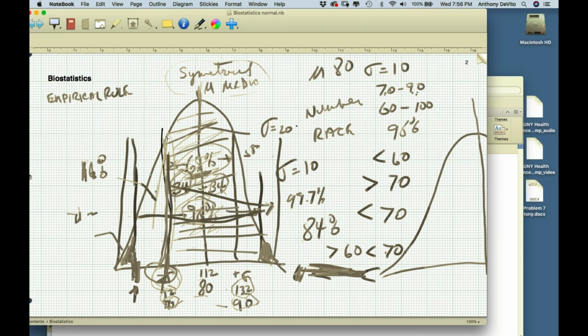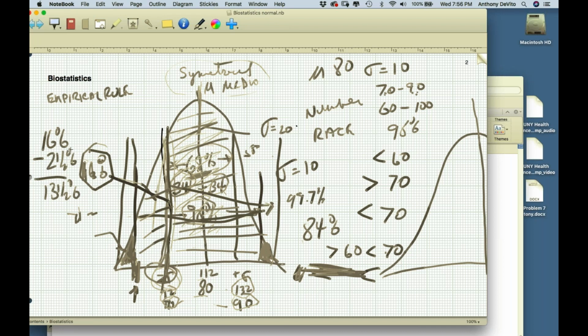So if I look at one standard deviation below the mean, that would represent 16%. But then if I look at the proportion that I'm not including because I'm stopping at 70, I'm getting rid of the 2.5% here. So this area in here is going to be equal to 16% minus 2.5%. So it's going to leave me with 13.5%. These are all rough numbers. The empirical rule is not an exact measurement.